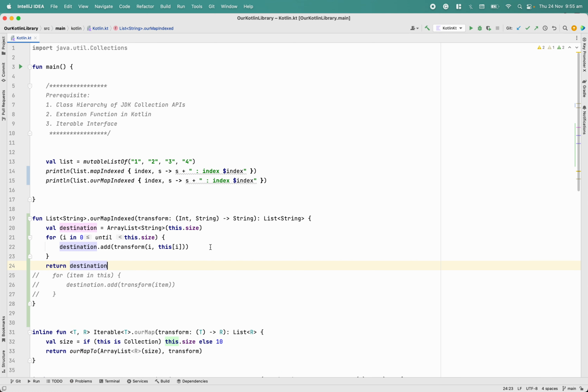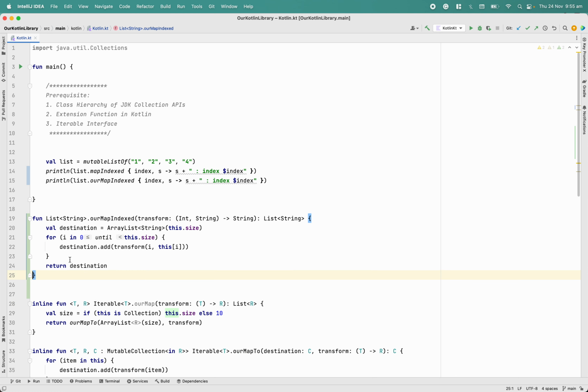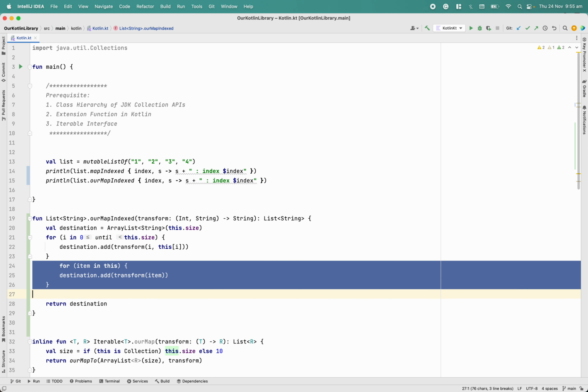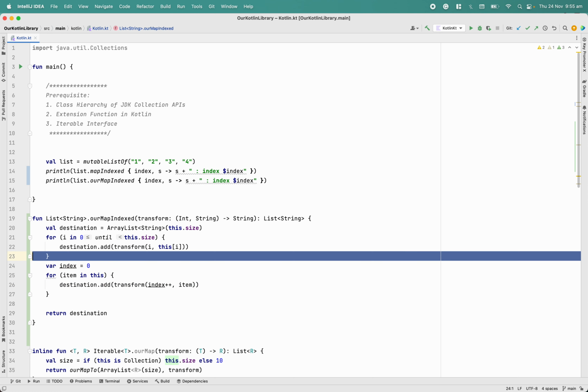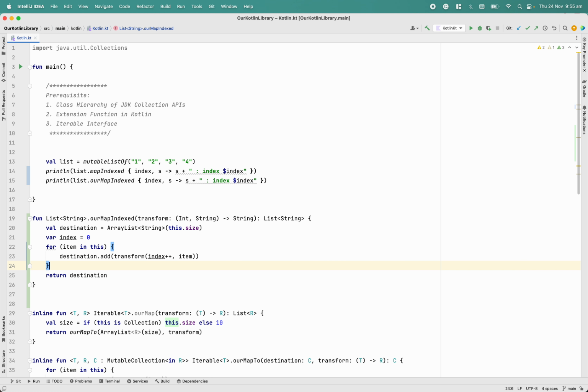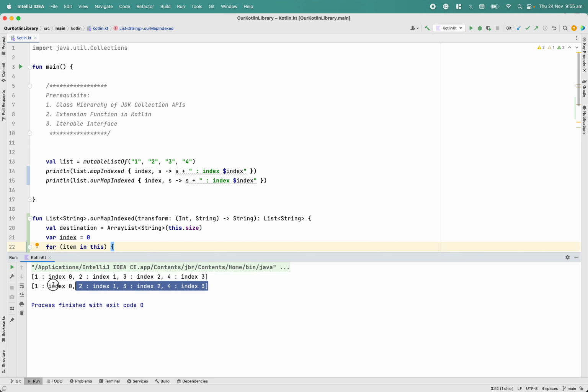But I'm going with this one, because the standard implementation in the Kotlin standard library uses the same technique. So I'm going with this, but in this case we need an extra state which will be index, and my index is responsible for counting. So now both are the same, but I'm following this one. What is that thing? withIndex also. No, I'm not going to implement that. Now we will run and then we will see. So both are giving us the same result.